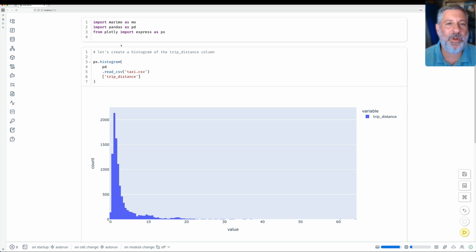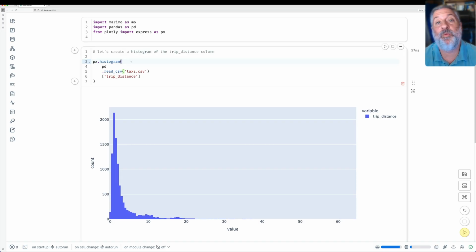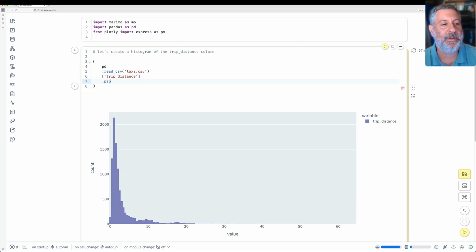It's great, it's wonderful, but it's also kind of annoying. I had to leave this view of method chaining just because px.histogram is not a method that you can run on a series. So what is a solution to this? A solution might be to write a whole method for data frames that knows how to talk to Plotly. Maybe, but that's kind of a tall order. Instead, what I can do is I can use .pipe.